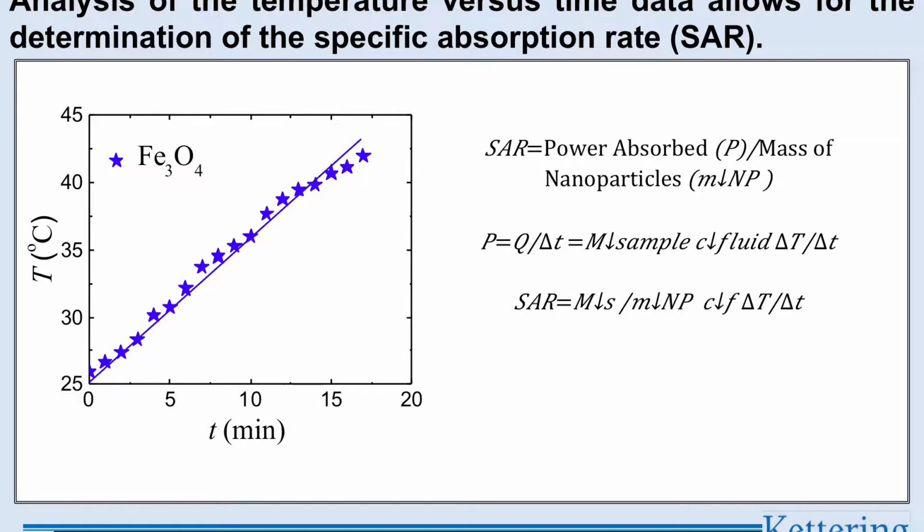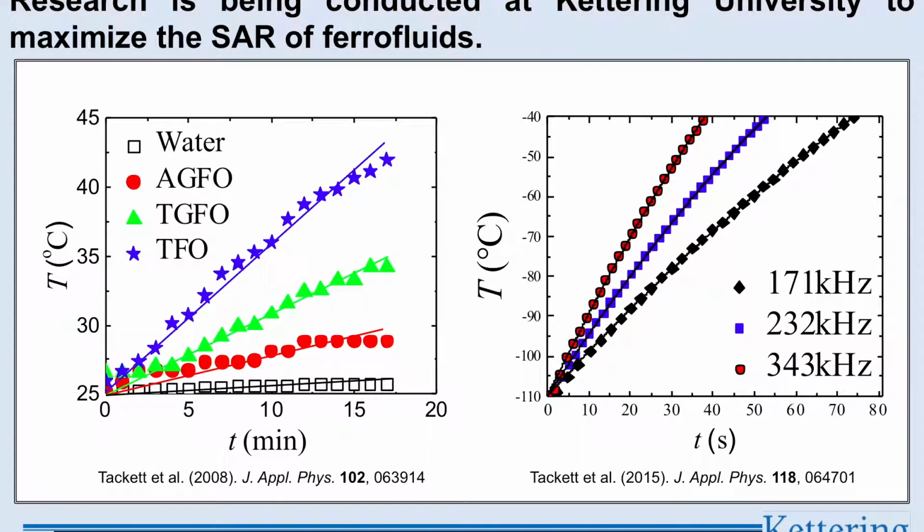Somewhere between 40 and 45 is probably a little bit big of a window. We can narrow that down a little bit, but there's a magic temperature that will kill the tumor, but not cause much damage to surrounding tissue. So that's what we're looking to do, looking to determine these. So this is some work we've done. I've been working in this since around 2005. This is some data from a paper we published in 2008. This is some data that we published in 2015.